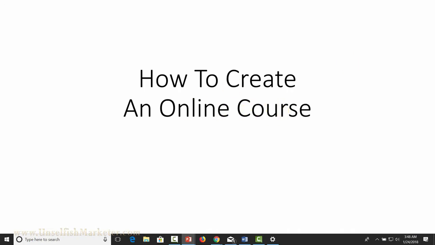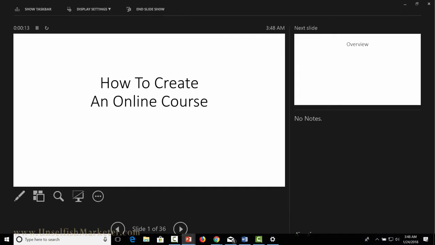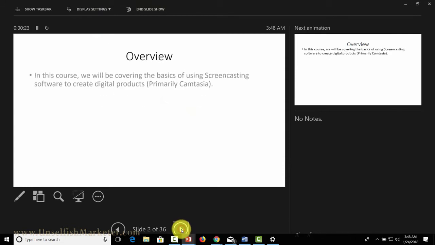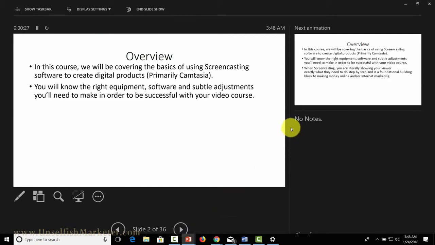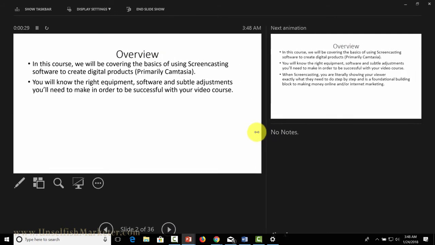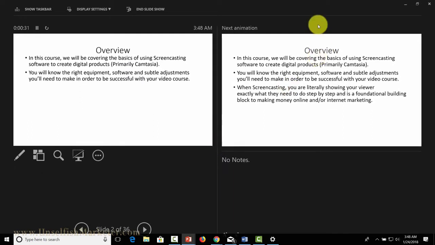What I'm going to do now is switch screens and switch display settings so that you can see another screen that PowerPoint gives you. Now, this is actually the screen that will give you a preview of the video as it's coming before you actually see it. This screen can be adjusted so that you see what's coming next in the animation versus what's on your screen.